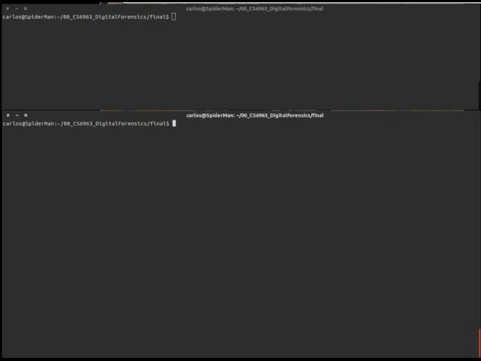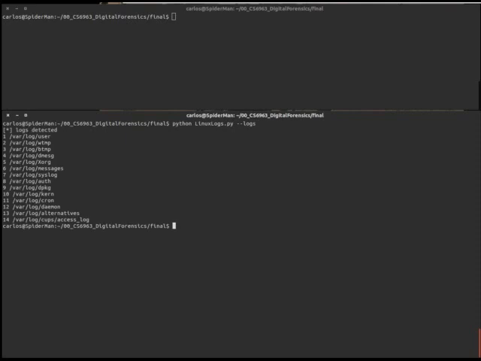Now I'm going to use my first argument fed into Linux logs. I'm going to use the logs argument, and here's what happens. It queries one of the tables in the database, and it brings back all of the log IDs and log names.